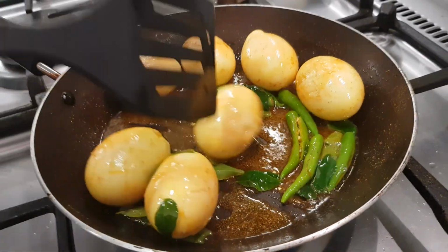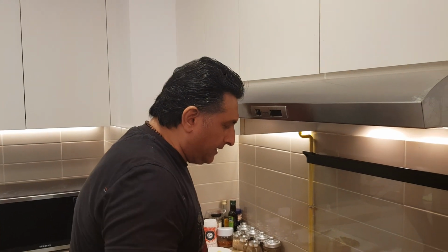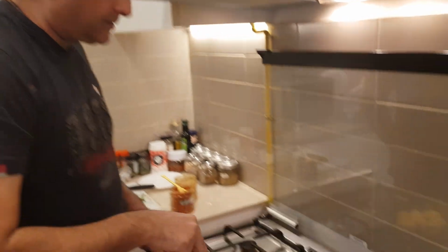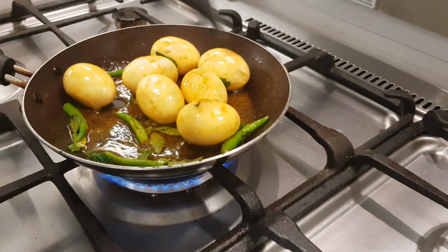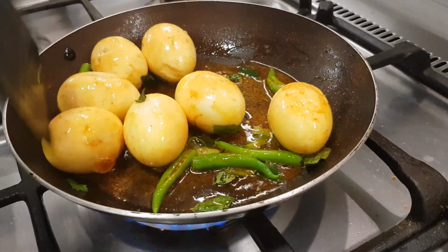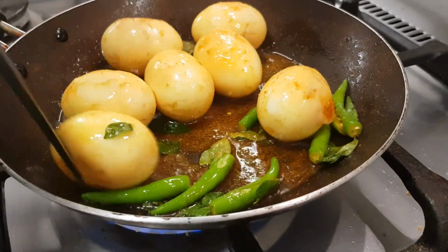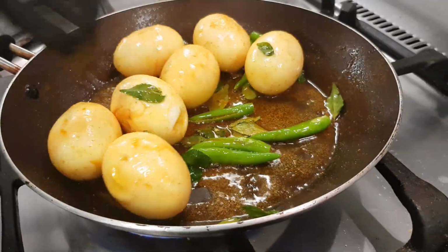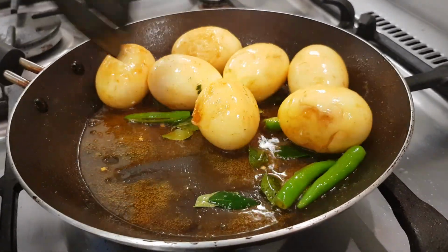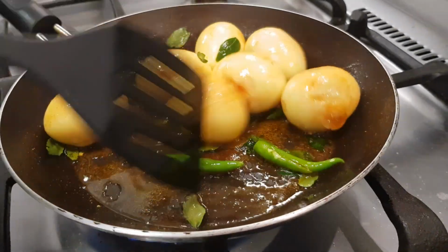अच्छा, some people put cuts in the eggs. I don't see any reason to do that really. अंदर मसाला वगैरह जाता नहीं है उसके अंदर. People say that the masala goes inside, but I don't think so. So I don't put any slits in the egg. It's not like meat, that if you cut it the masala will go inside. इसके अंदर नहीं जाता. एग के अंदर जगह ही नहीं होती तो उसमें जाएगा कैसे. So I find that a bit silly. So I don't do that. ये बस ये अभी इसको मैंने टेम्पर कर दिया थोड़ा सा कड़ी पत्ते को और हरी मिर्च को.